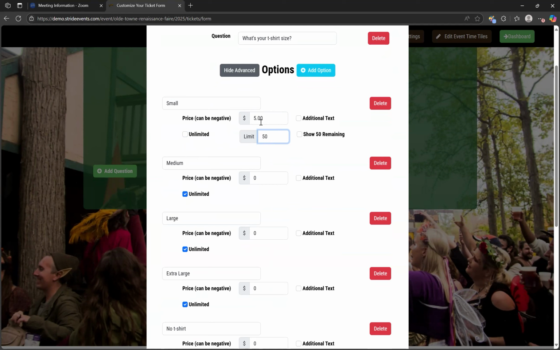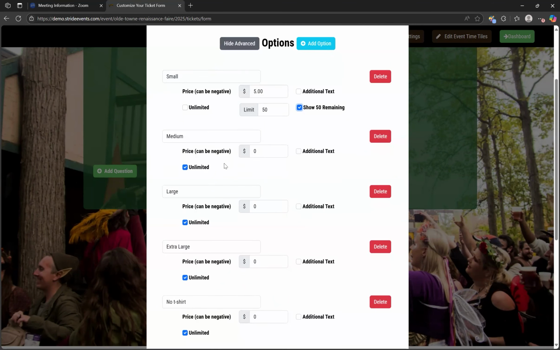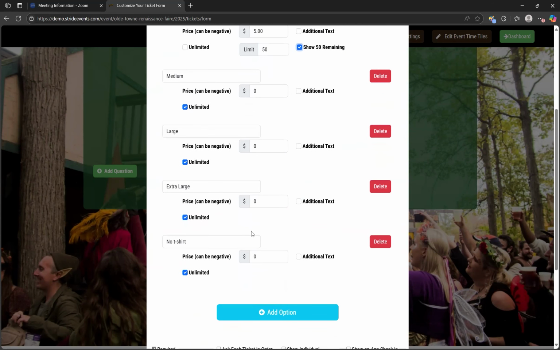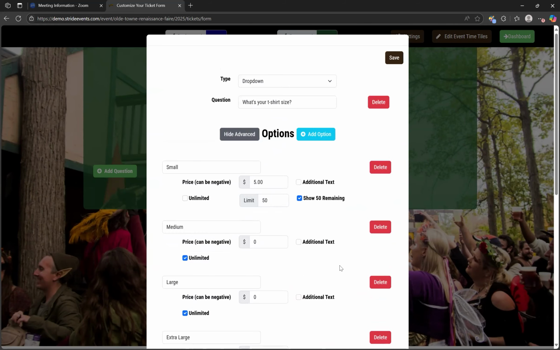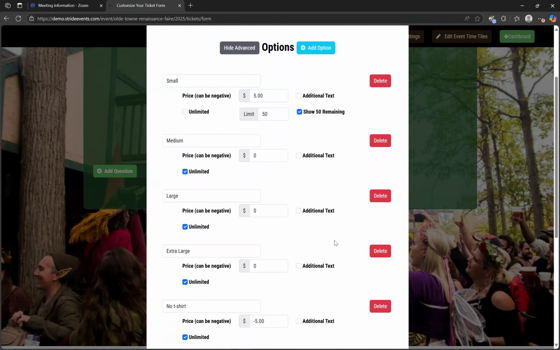So this will add $5 to all the tickets for everyone who selects small. I can show the limit, and that can kind of help create a sense of urgency here. If there's no price difference, you can leave it at 0. Or maybe if there's a discount for no t-shirt, maybe you're gonna offer like a $5 discount, for example. So you can customize this how you want.